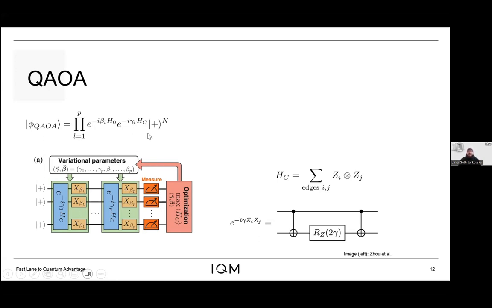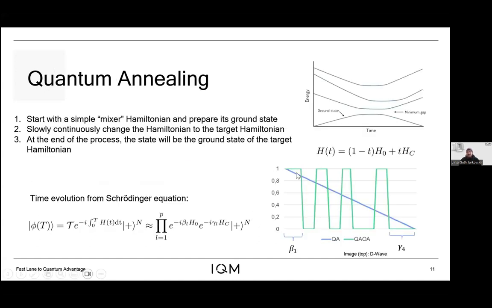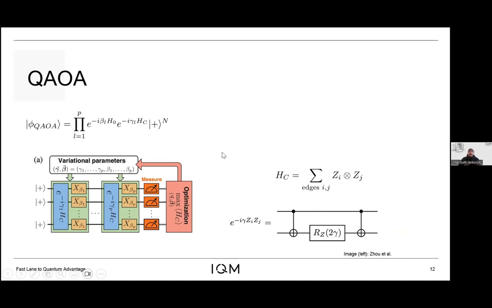You can think of this beta and gamma as kind of like having some flexibility in how fast the quantum annealing is happening. So if I go back here, here it's just very primitive where we would change this continuously, with this blue line, but by fixing this beta and gamma, we can influence how quickly the two Hamiltonians are interpolating.